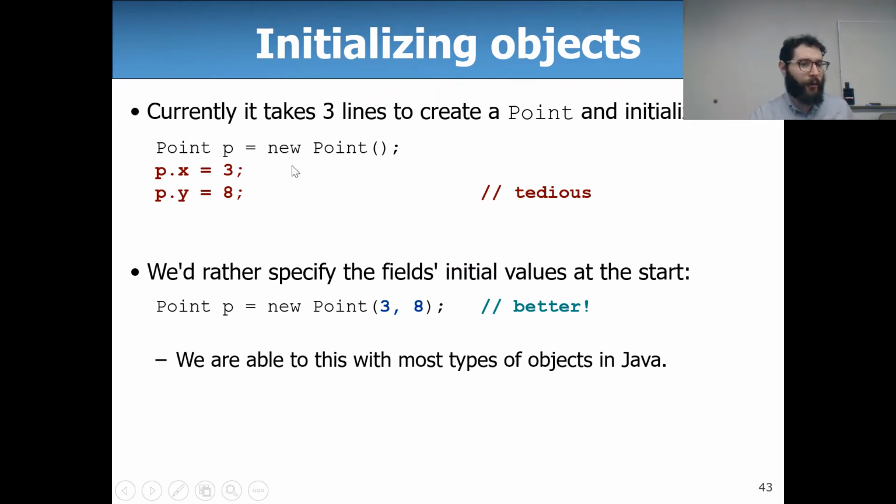To create a new point, we need three things. We need three lines right now. We need the thing that actually creates the point, and then we have to set up the x, and then we have to set up the y. Even if we use the setLocation method, that just simply gives us 2 lines instead. Rather, it'd be cooler if we could do one of these.